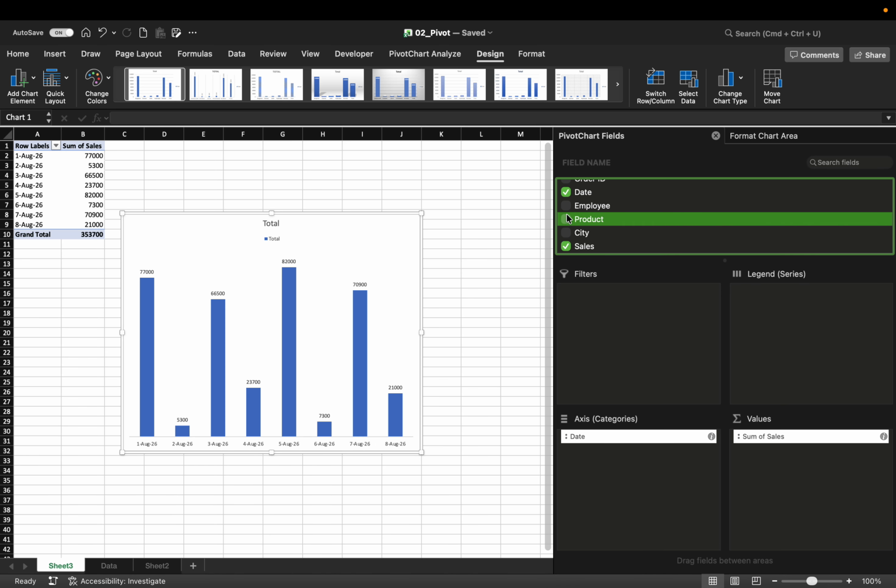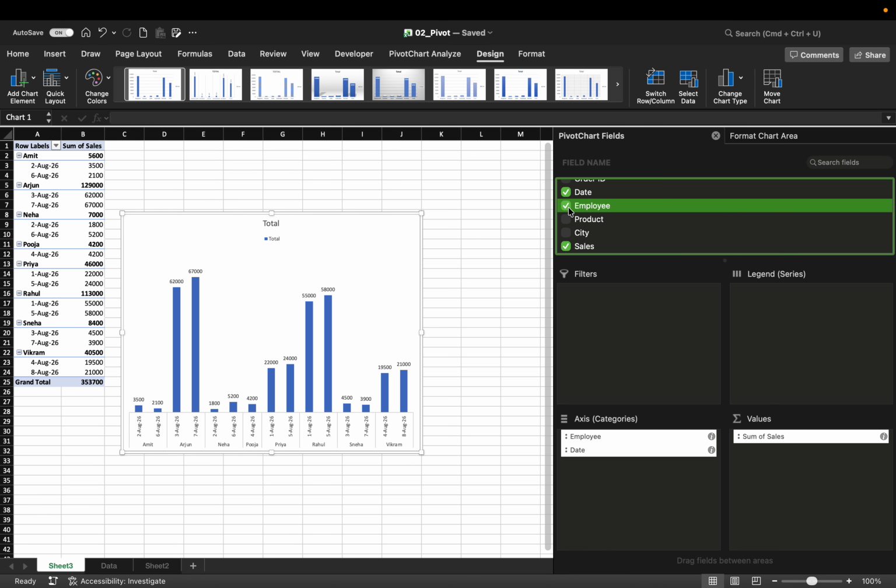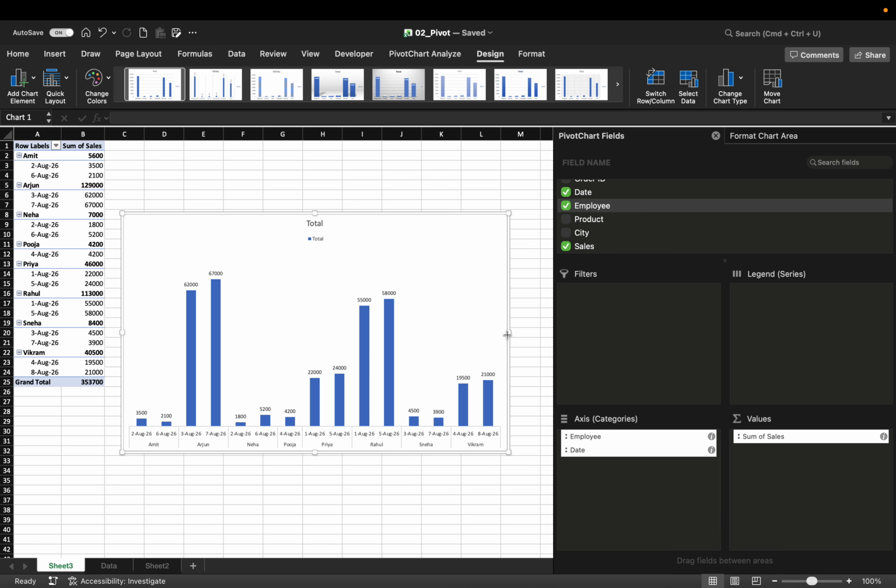I can select multiple columns, for example. Okay, so on a particular date I can see two rows here, or I can say two bars. So let's say on Rahul. Okay, for Rahul the transaction happened on two dates, 1st and 5th of August respectively. For Arjun as well. For Pooja, there's one transaction only.